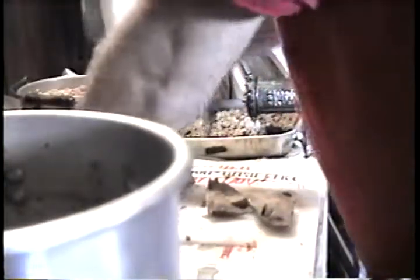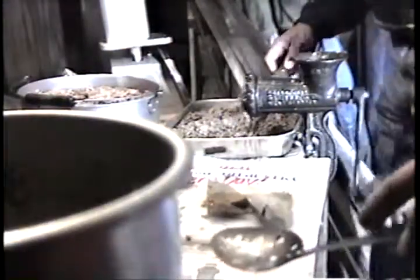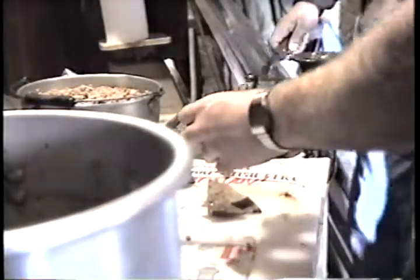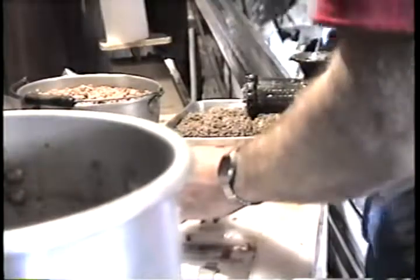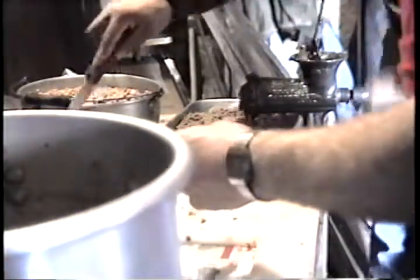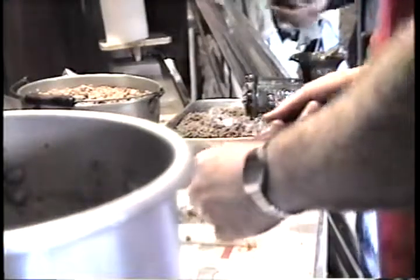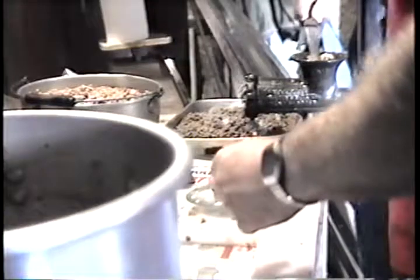Those two pieces. Put this in there? Yep. Boy, this knife is sharp. Yeah, that one is.